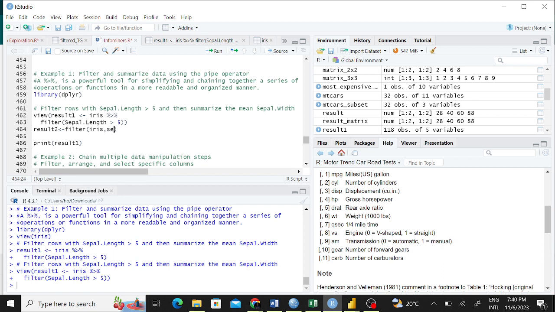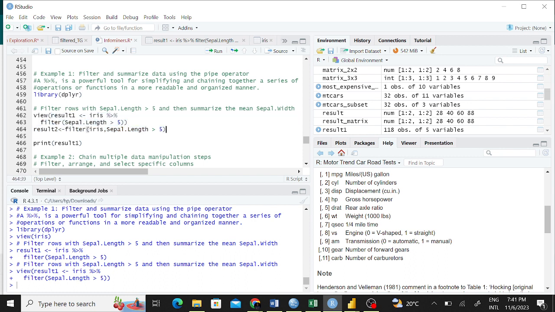And what do we want to achieve? We want to choose sepal.length greater than 5.